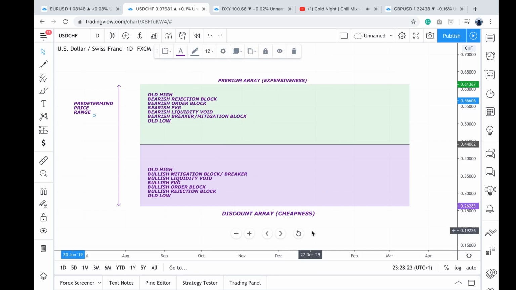Nothing more. There's no such thing as support. There's no such thing as resistance. Although you could use those terms basically, there's no such thing as real support or resistance in the marketplace. All you can find in the marketplace is cheapness and expensiveness.